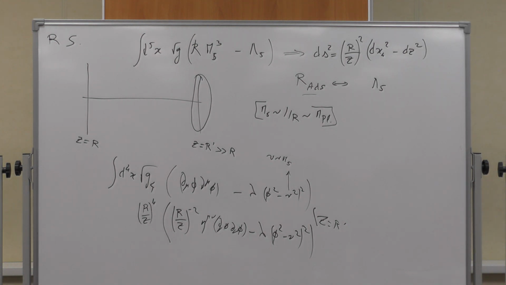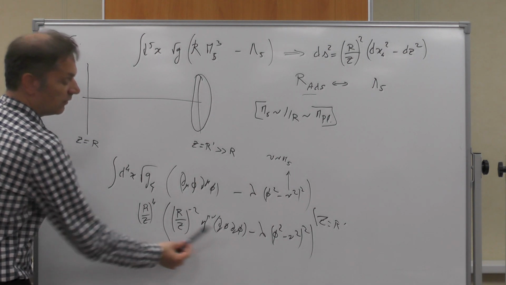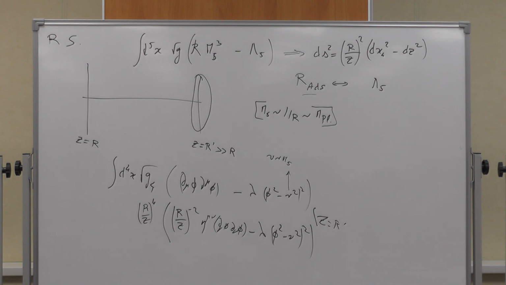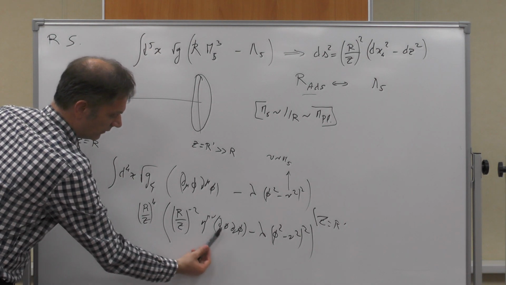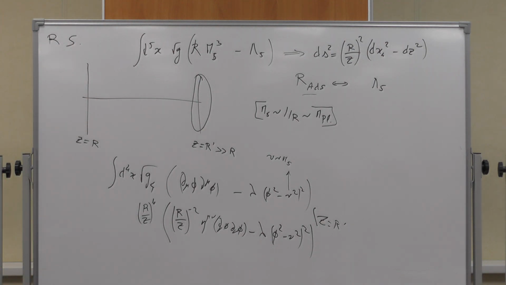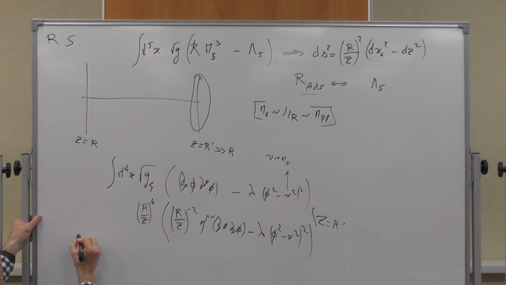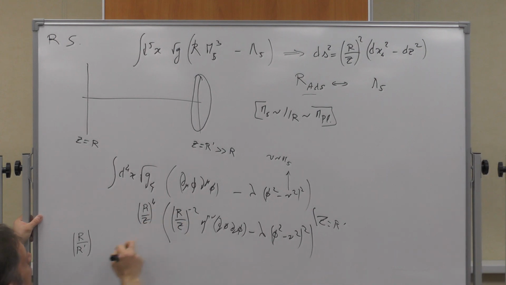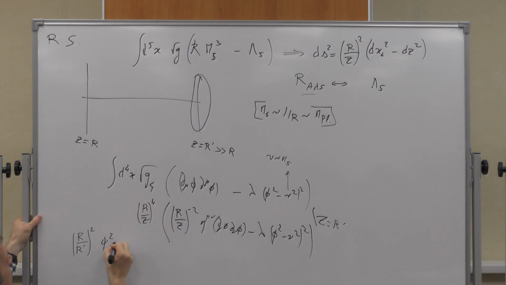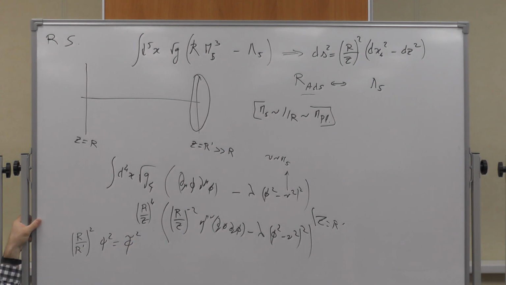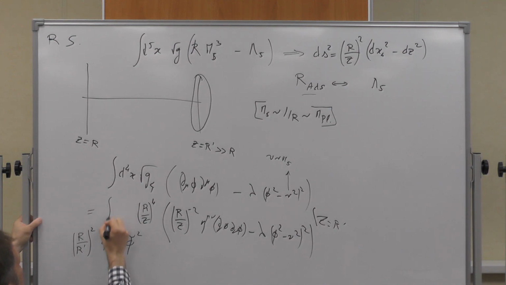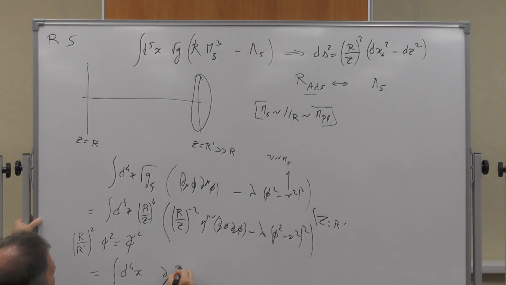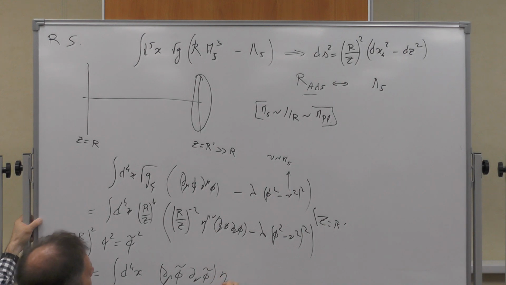What you notice here is that this scalar phi is actually not canonically normalized anymore. From the four-dimensional Minkowski point of view, this field doesn't have the usual kinetic term. So you need to absorb this extra power of the warp factor in order to make sure that phi is a canonically normalized field. You need (r/r prime) squared phi squared, and you want to define that as phi tilde squared. So you will rewrite the action now as simply d4x, d mu phi tilde, d nu phi tilde, eta mu nu.